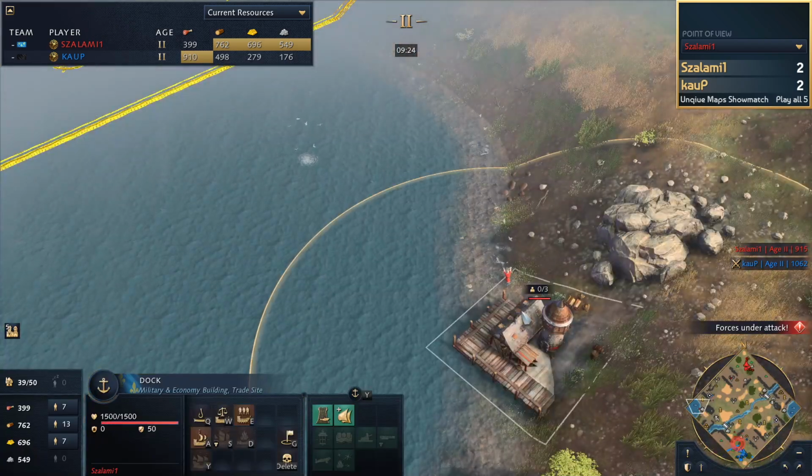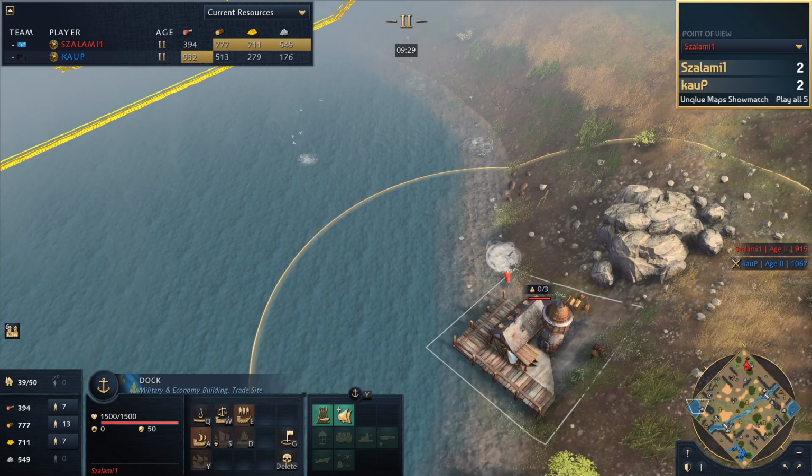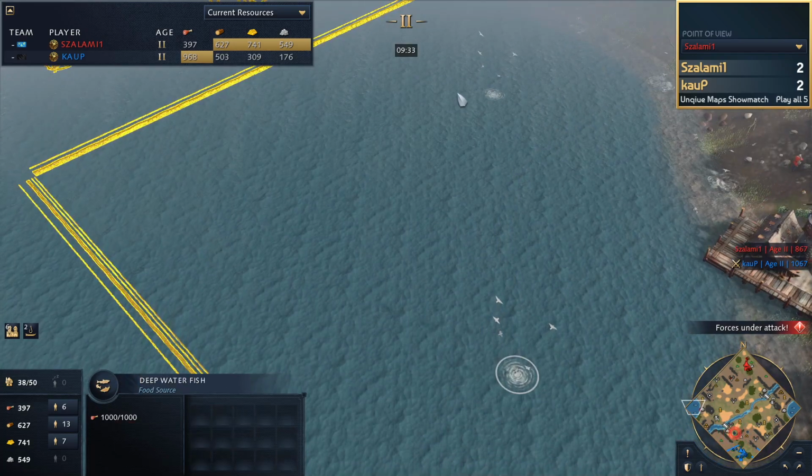In the meantime, it looks like we're gonna have a dock coming up here for Szalami. So he wants to get some fishing eco going. You gotta wonder if it's worth investing into a dock here though, because there's only 2 droplets of deep fish.